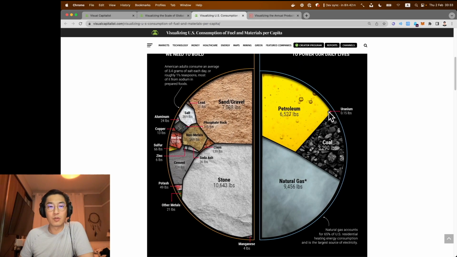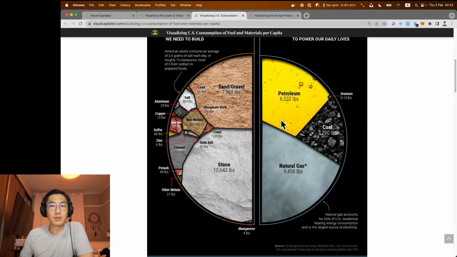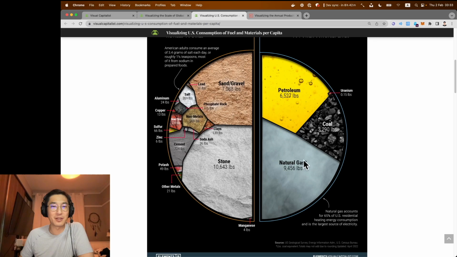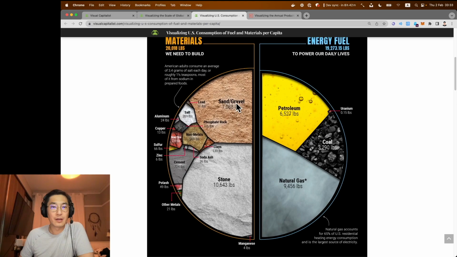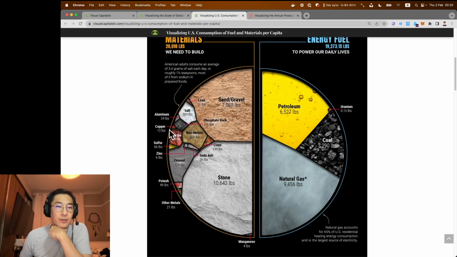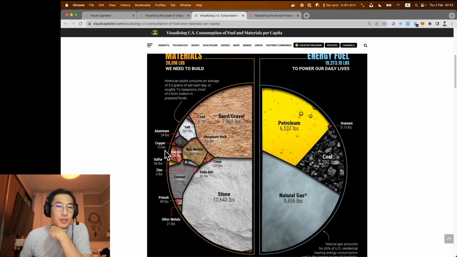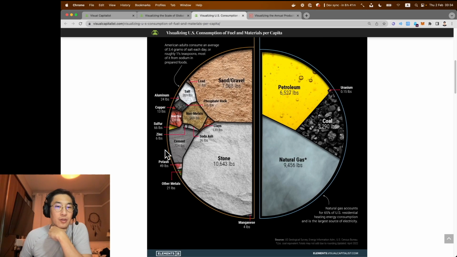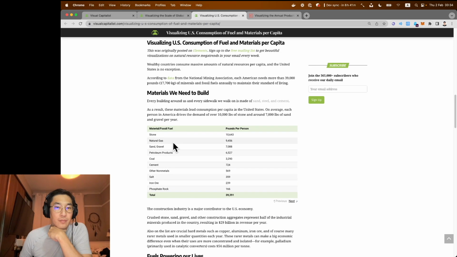Uranium is probably in nuclear power plants. So, yeah, just completely these three things. And we have the building materials. This is interesting. Sand, stone, cement, and I don't see metals. So yeah, the vast majority of them are basically stone based. There are metals here and there, but I would have thought steel would be here somewhere, but probably in terms of metal, steel is being used the most, but I don't see it here. Right.